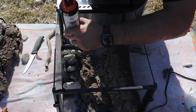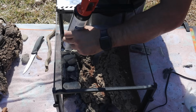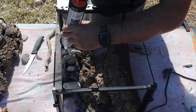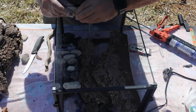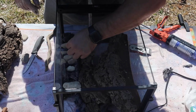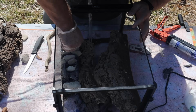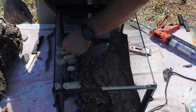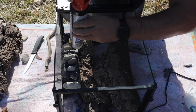With the waterfall complete, we're going to come back and do the same process for all of the exposed foam. We're going to cover it with a nice thin layer of silicone, and then we will come back and cover up the silicone with coconut core fiber, some small pea gravel, some other elements to give it a naturalistic look. We will also fill in some larger spaces with some additional rock, that way we can direct the flow of water.